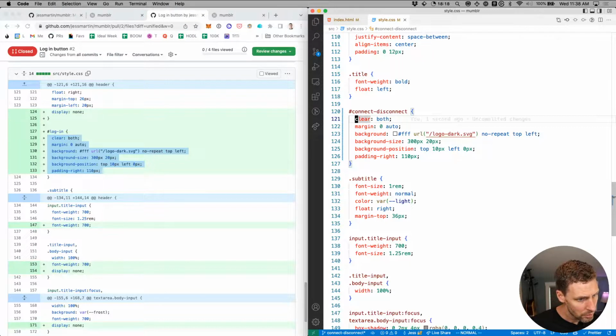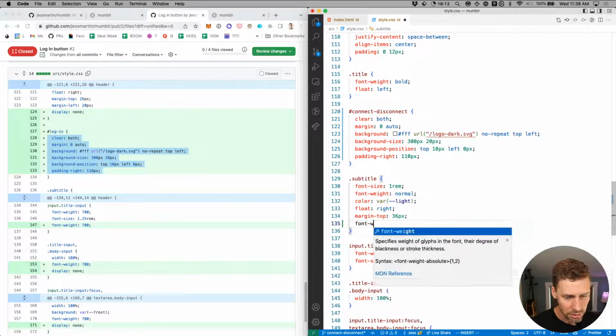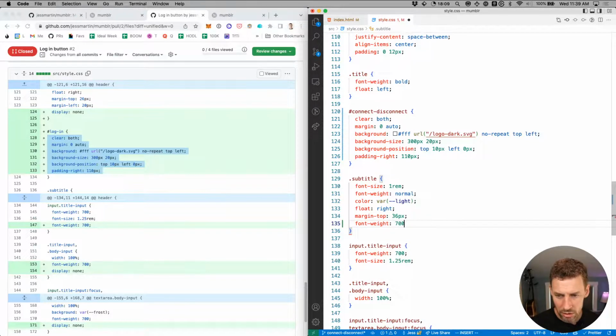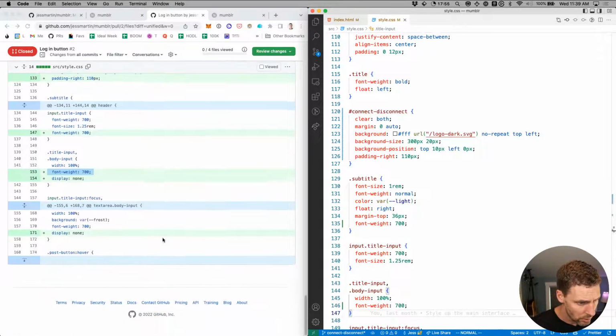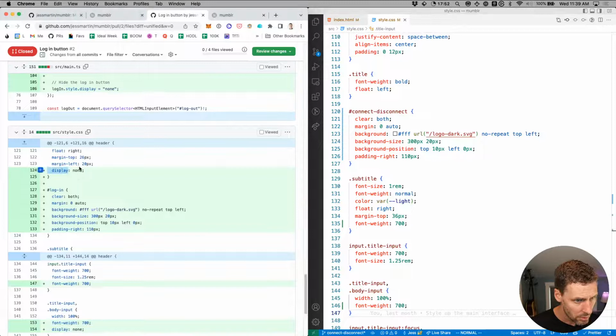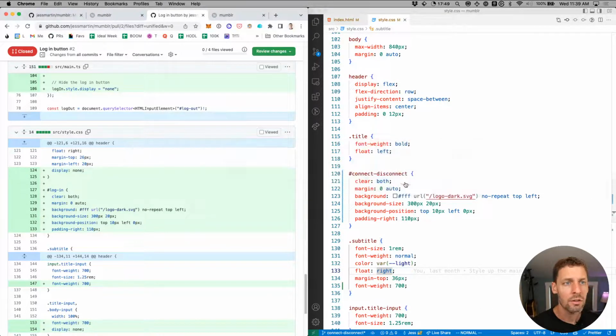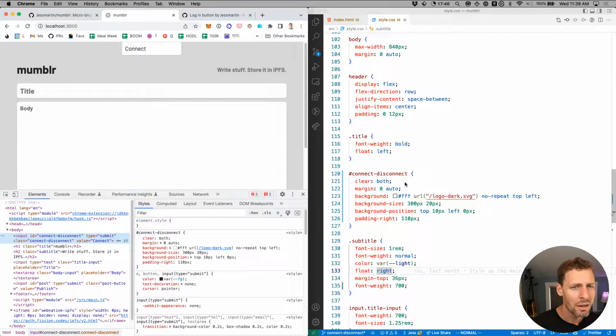Did we change anything else here? Oh, that's right. We fixed, or realigned, the subtitle to the title last time, which I thought was actually helpful. Oh no, we don't want display none. We want that font weight, and then there was one other thing that we did in the CSS last time. So it's not the display nones. All right, let's see how that looks. Okay, cool. I don't remember setting that title weight, but okay.